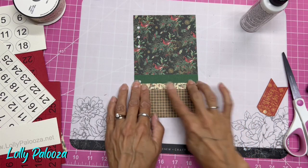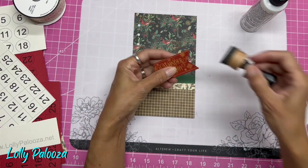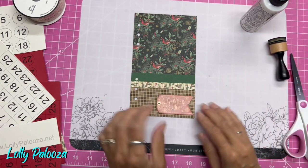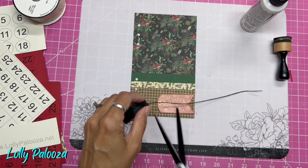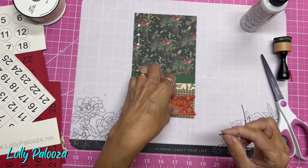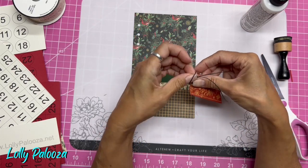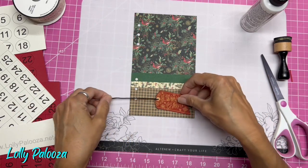So that's cute. Great. Now this is a little dull right here. So I have this, which is in the ephemera that's part of the kit that you are buying from me. Okay, it has this little tiny hole, and I just want to put something in it. So if you have, this is waxed linen, you don't need waxed linen. You can use thick thread, you can use embroidery floss. So I'm putting mine through the front, because when I do mine like this, I like to have that loop that you see there, I like that to be facing the front.